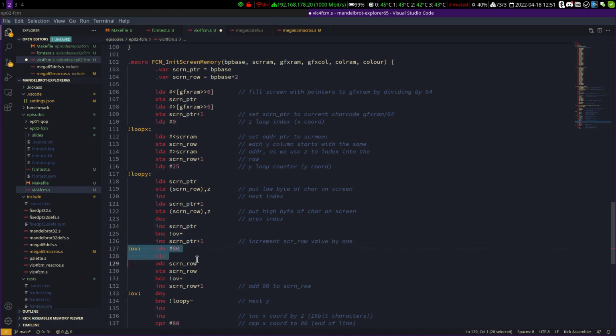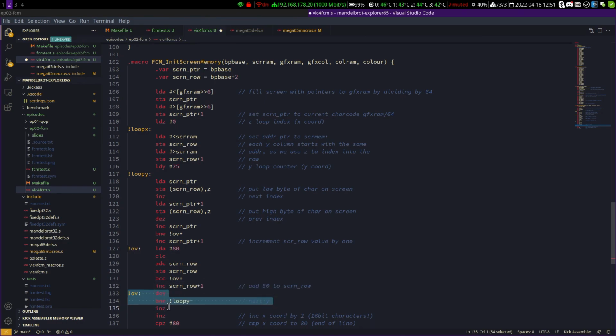As the next row is 80 bytes down, I need to advance screen row by 80. Then we decrement Y, and if we did not reach 0, we still need to fill the column.